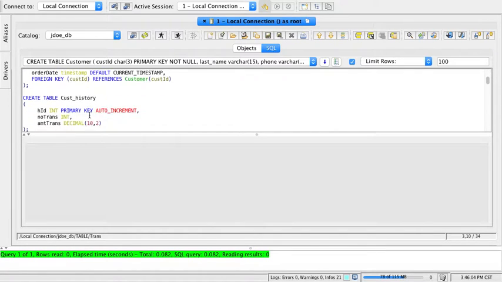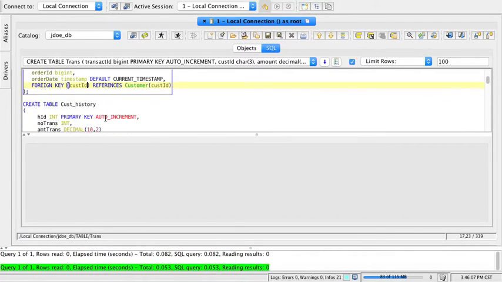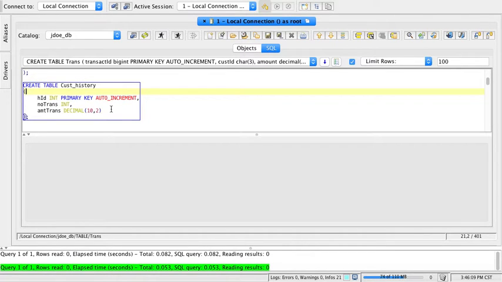All right. Then I'm going to create this table, and then I'm going to create a customer history table. Basically, this is whenever I delete a customer because he or she stopped their subscription or for whatever reason, I want to get a little history that's going to have an ID, and then it's going to tell me the deleted customer, how many transactions he or she made, and what was the total amount. Why? Well, because if a lot of customers are leaving, I want to know how many transactions they had and what was the amount. That way I can know if customers leaving is really impacting my business or not. So I'm going to create this table as well.